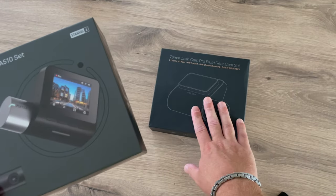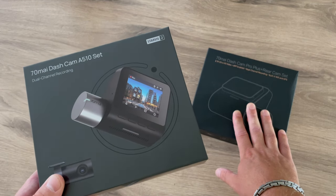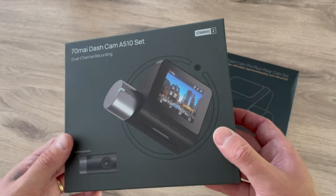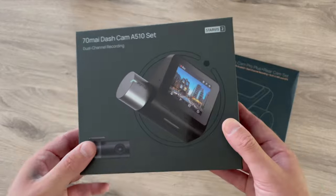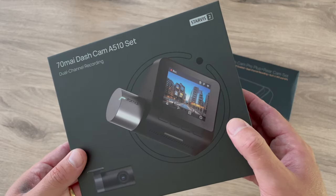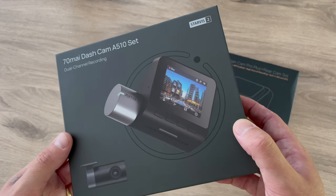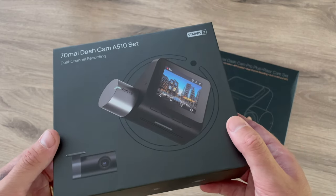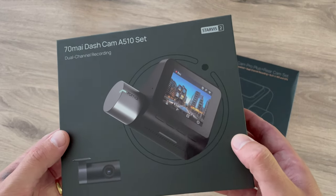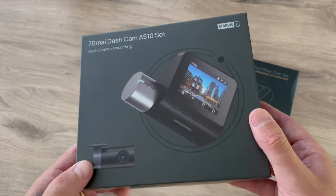If you already have the 500, it's up to you if you think it's needed to upgrade. Personally, I don't think it would be that necessary, but if you have a lower model like the A200 that I tested earlier on, it should definitely be worth upgrading to this new model. I love the new menu, the option to shut down the on and off sound within the menu. The new RS effects are really nice and cool to use. So yeah, my overall conclusion is that it is a really good dashcam and value for money.